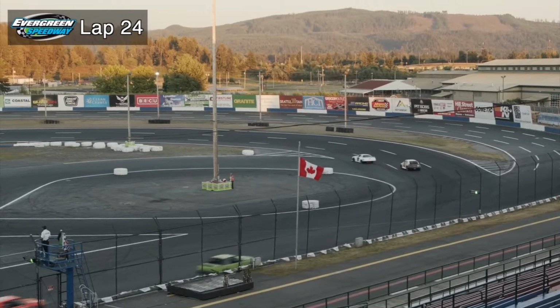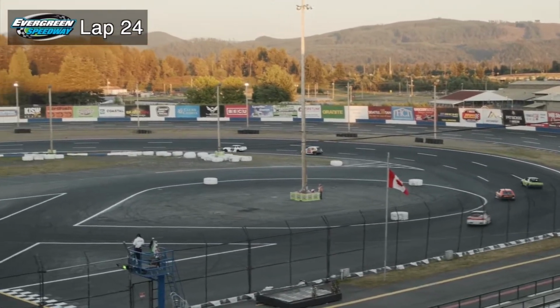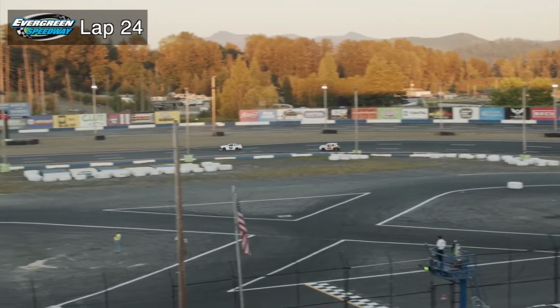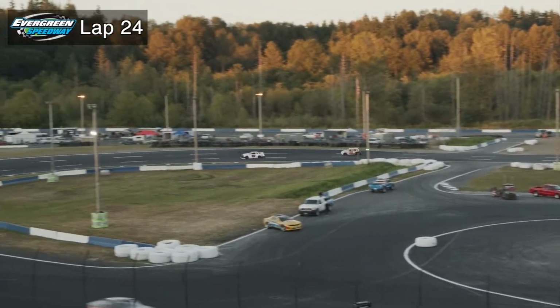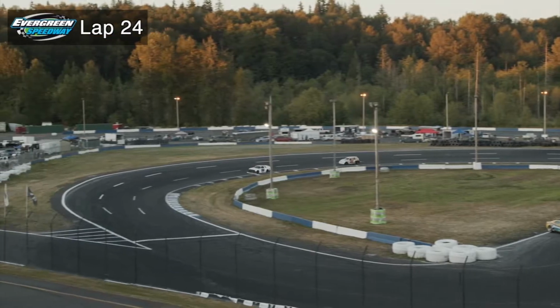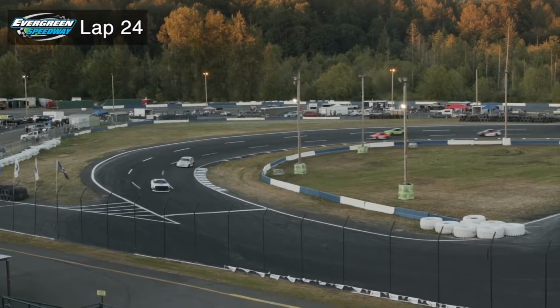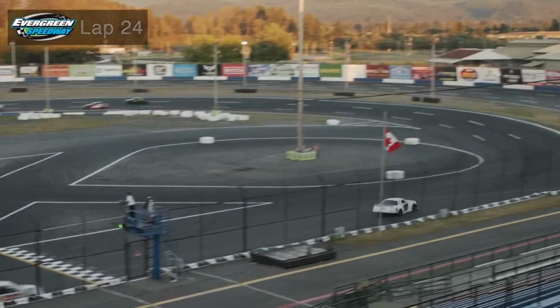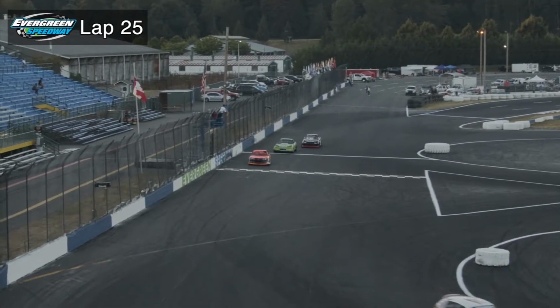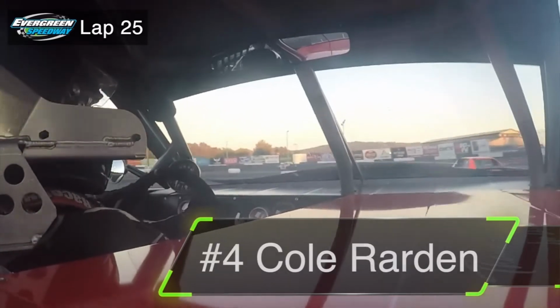Thomas Stanford, our leader, getting around the 22 of Legault here with 5 laps to go. We've got 5 more circuits around and another win in the books for Thomas Stanford. As you mentioned, fast qualifier today, set a new track record. When you can do that in the track conditions that they had today, you got it figured out. That's very impressive. All right, let's go back inside.